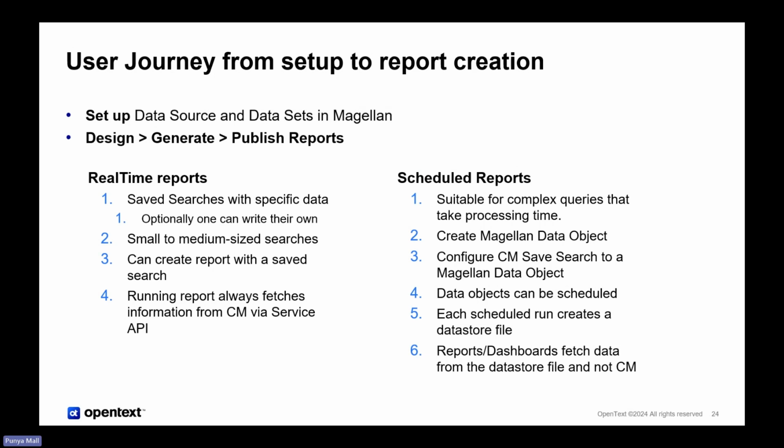time, and either bring in loads of data. So there is a process to create a data object and configure the data object. This is a Magellan data object. Configure the Magellan data object to talk to that saved search, schedule it with a frequency so that when this data object runs, the saved search can take its own time, fetch the data, populate it, and post that, we create a report on this data object.